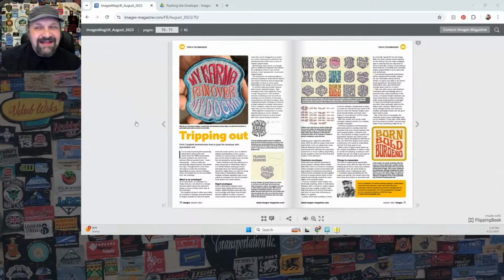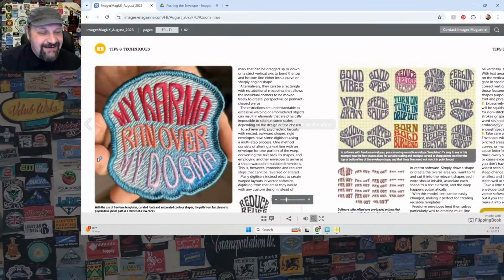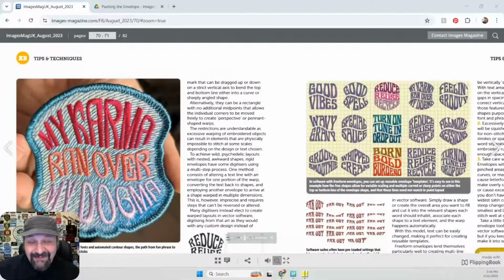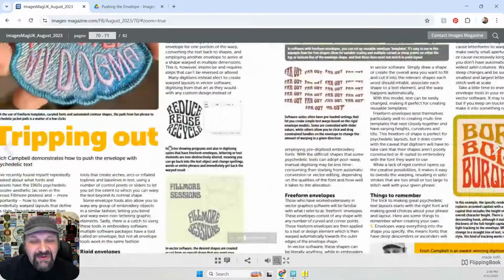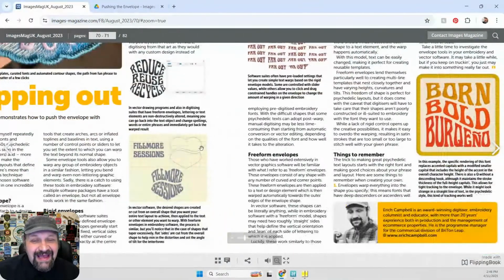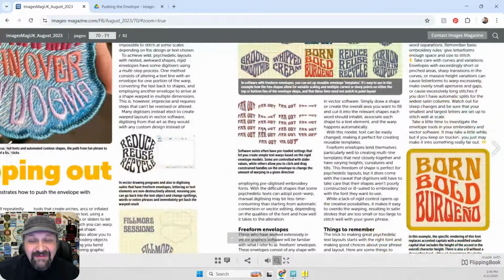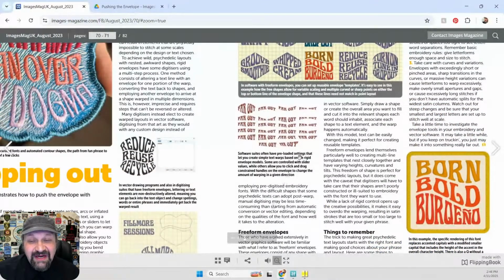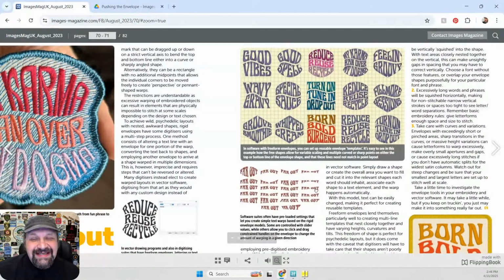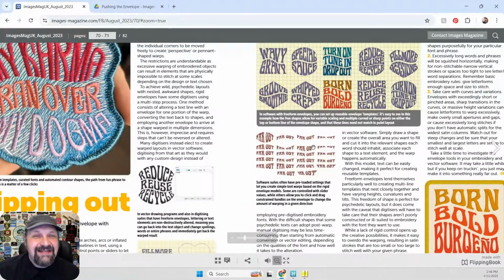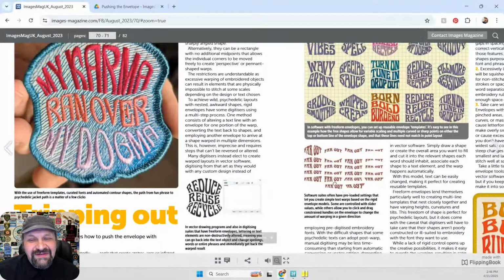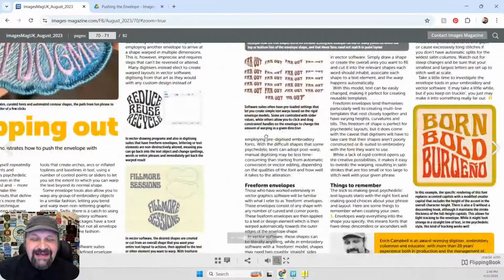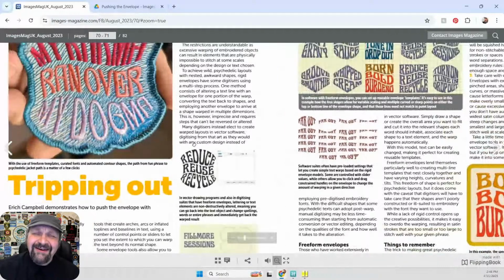And there's nothing we need to necessarily stare at in the article itself. We will see here a couple of those examples of what I said, that really psychedelic kind of type, and we really are talking about how you get to that warped type, how you handle envelopes to make that happen, and the fact that some software suites have different kinds of warping, or different kinds of envelopes, that are not really considered to be the same as the envelope work that you're seeing here, where it's very fluid and freeform. They have some very rigid envelope styles. And the thing about that is that they are still envelopes.